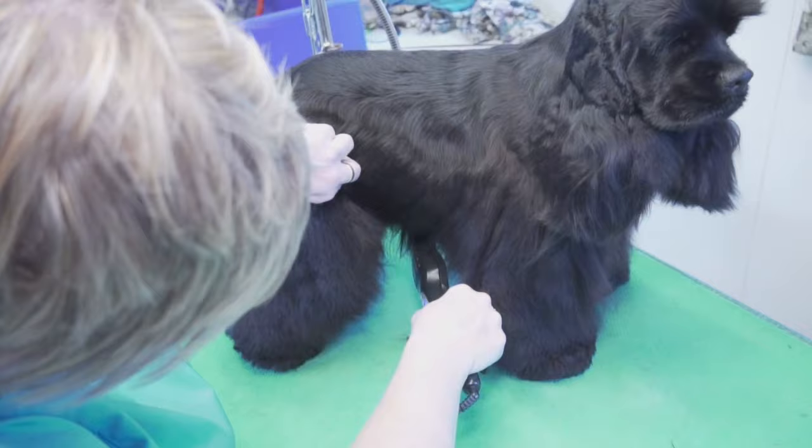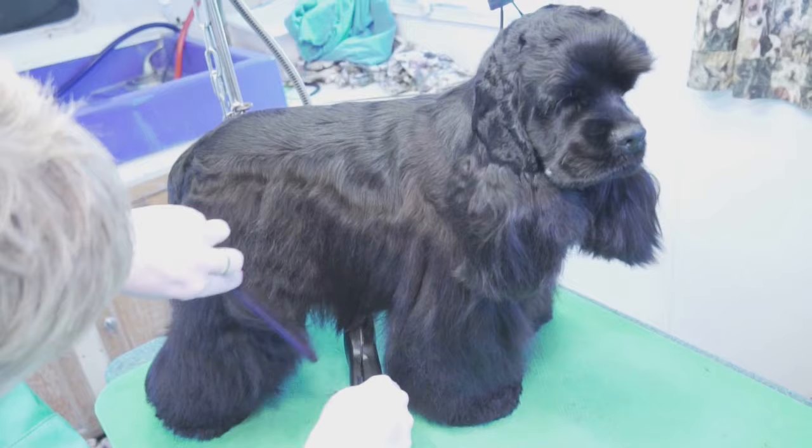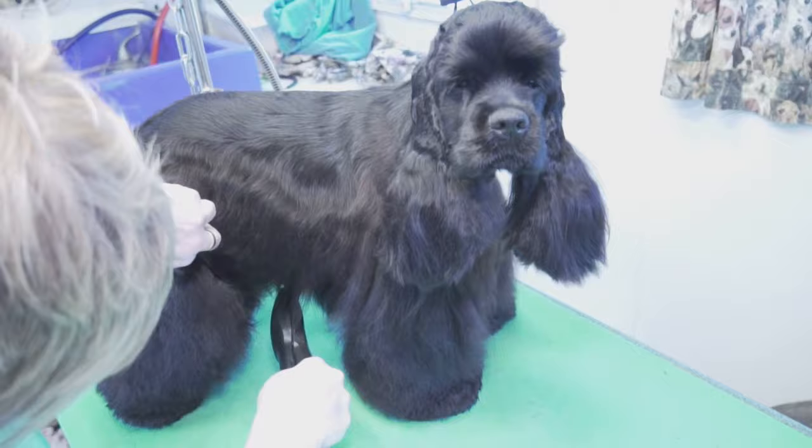Buttons are right where you're supposed to squeeze it together. Oh, yeah? It's so dumb. No, I wasn't paying attention.